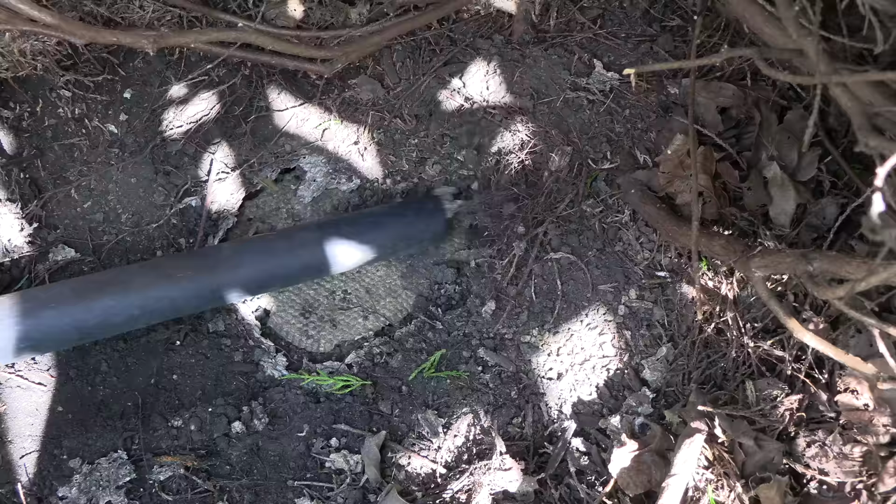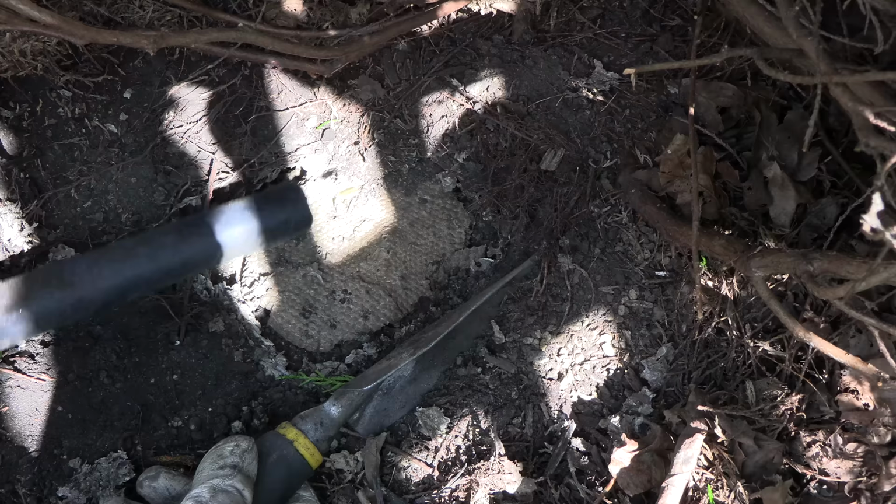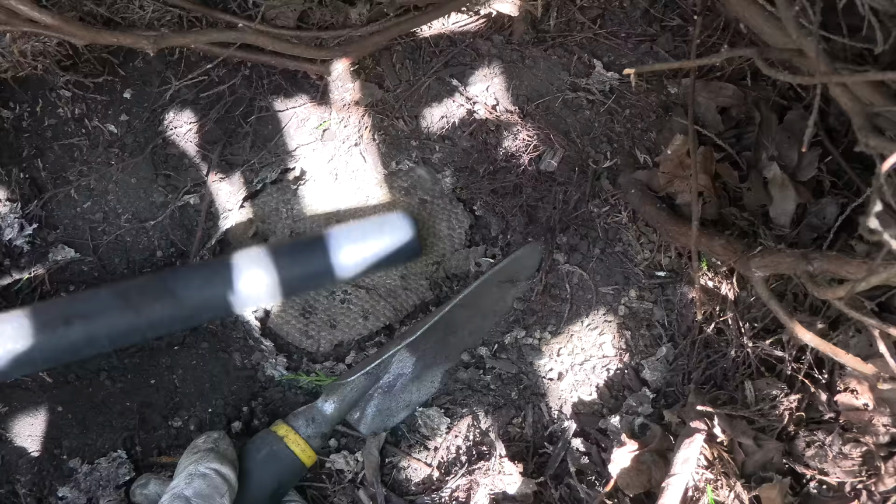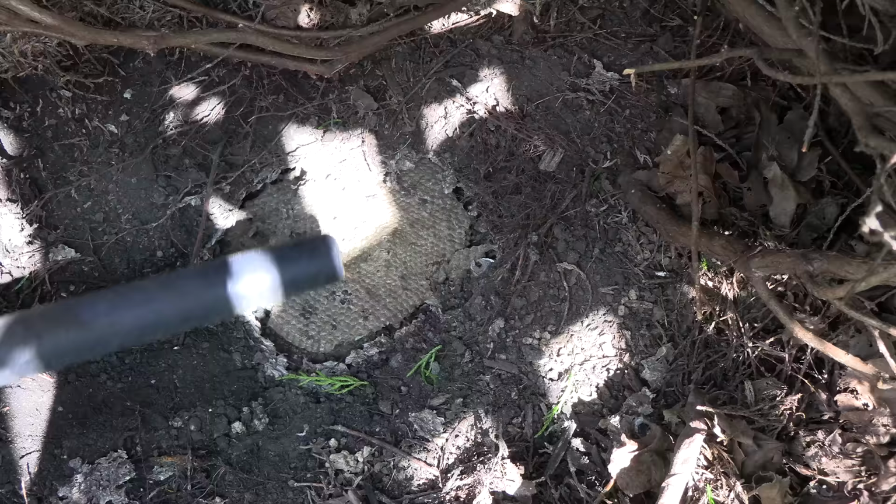And these guys, when they fly out of the hole, they swarm a little bit, but they typically try to latch on. Unlike German yellowjackets, where they fly out, dive bomb you, and then fly back to the nest, or if it's inside of a house, fly to a window to try to familiarize themselves with where they are. But these guys pretty much would just swarm around me the entire time.